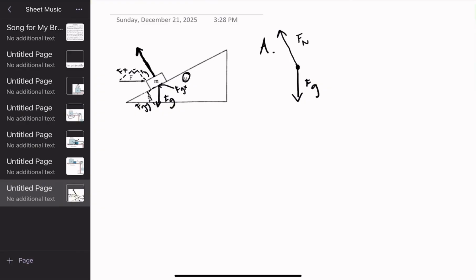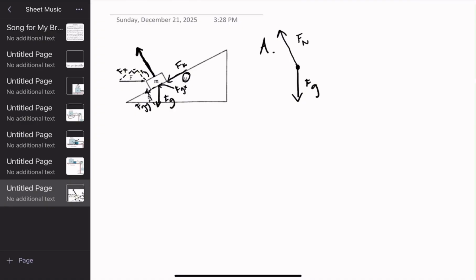And then since there's friction here, we know that there's going to be some kinetic force going this way. And again, there's also this FGX component moving down the slope as well, right? But we're told that it's being pushed up the slope, meaning that this FX component must be larger than both this FK and this FGX component combined. And since Fx is just a component, we don't draw it. Instead we draw F, which is the applied force.